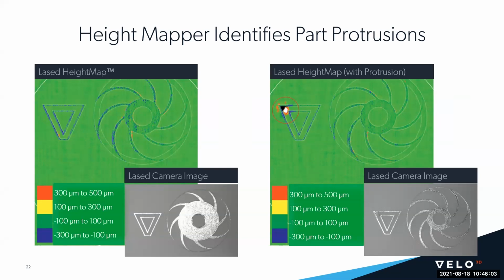If it sees a protrusion that is tall enough to be concerning, it will start by flagging it as a warning in Assure. But if it gets to the point where it sees it as a clear risk of lifting up high enough for the recoater to hit it, it'll pause the build automatically to avoid damaging the machine.